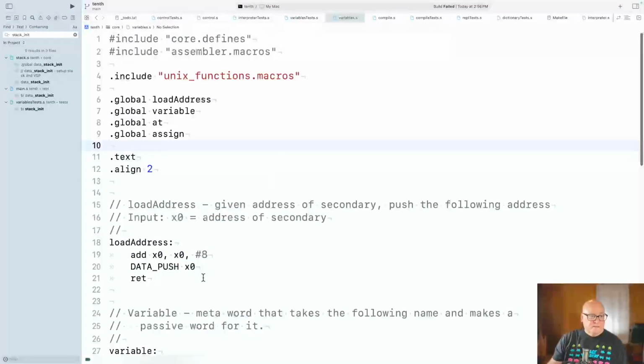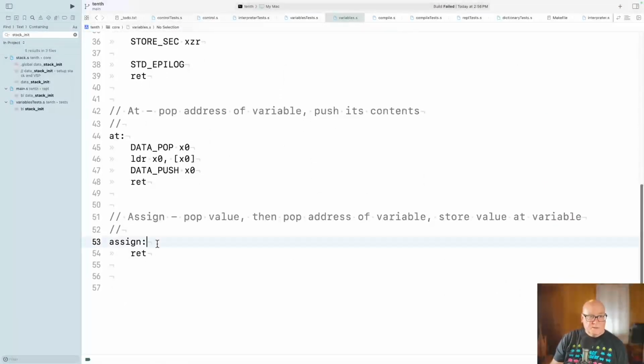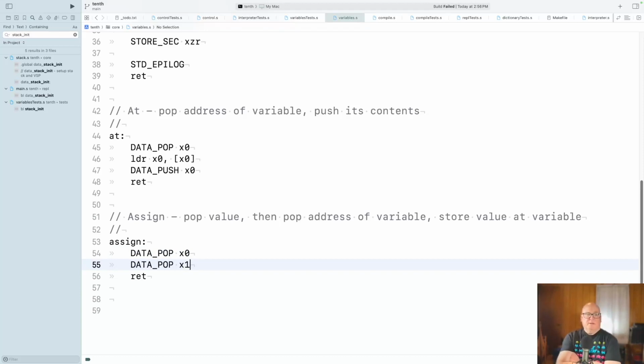All right, implementation. Okay, so we're going to data pop x0, data pop x1. So we pop the two addresses.